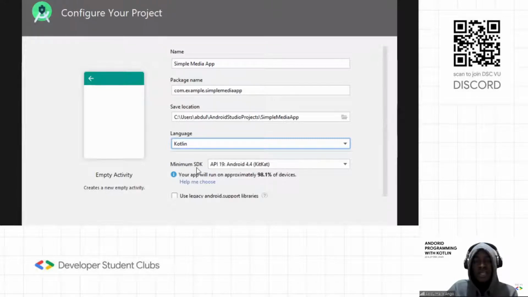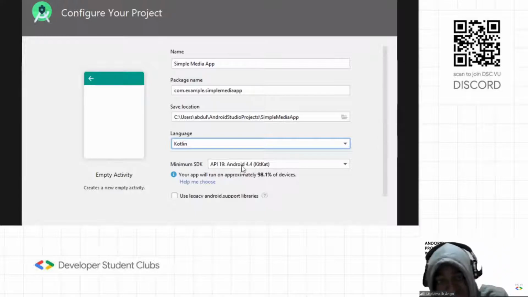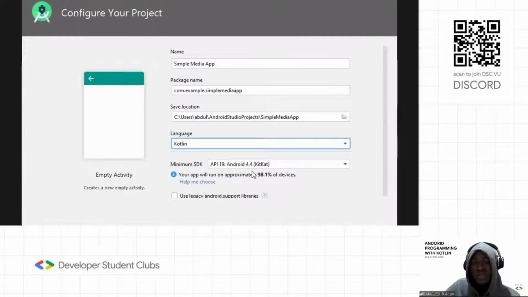This means the minimum Android operating system version that our app will be able to run on. By default, it selects Android 4.4, that's KitKat, API 19. Under the survey here, your app will run on approximately 98.1% of devices.